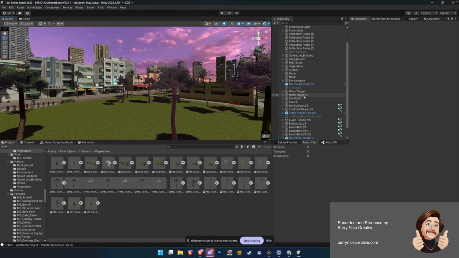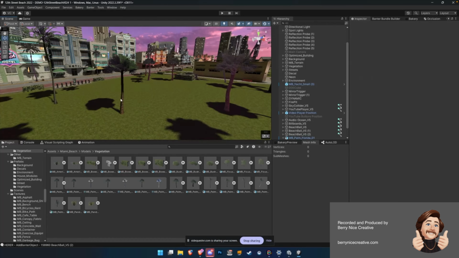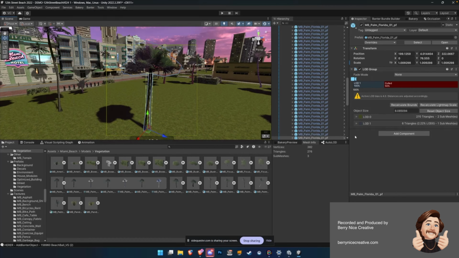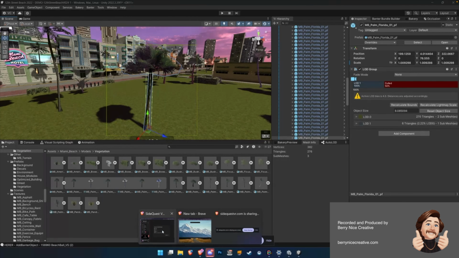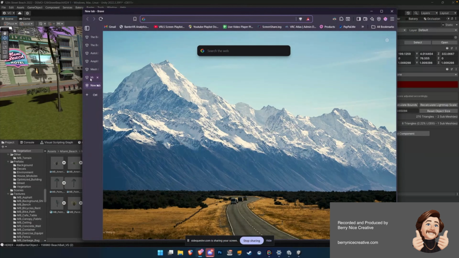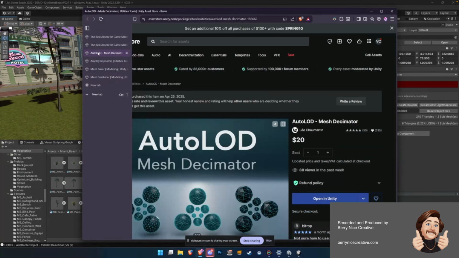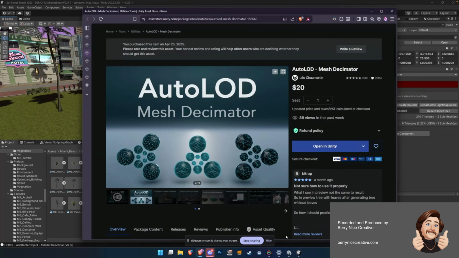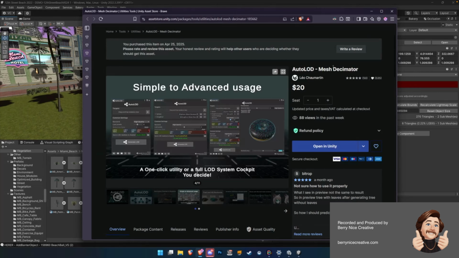As I mentioned, if you're using your own models, then you probably have to create your LODs yourself using Blender. You could decimate, or I was looking up some tools. There are some Unity assets that you can use for automated LODs, such as this one, Auto LOD.